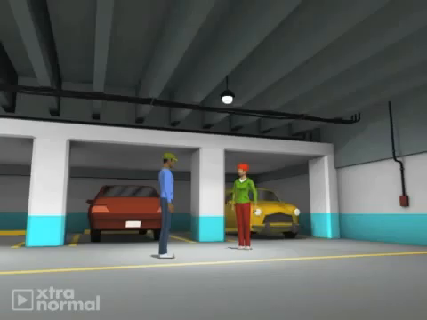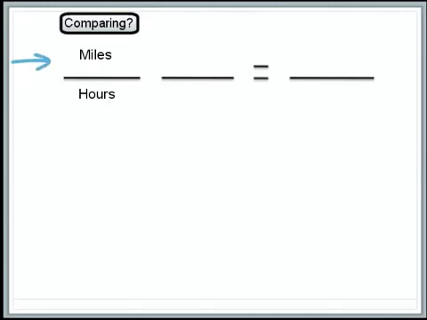Frankie, hold on. I was just getting there. The first thing you want to do when you have a ratio is to set up a proportion grid like this. On the first line, I'm going to write what I'm comparing. In our case, we're comparing miles and hours. So I'll write miles on the top of the first line and hours on the bottom. I want to write the words so my ratios are organized. On the top, I'll write all my miles, and on the bottom, all of my hours.